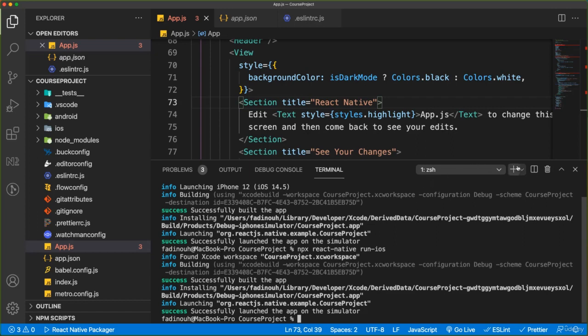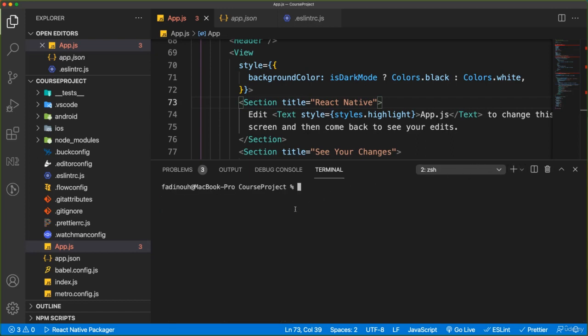We can open a new terminal window in Visual Studio Code and run the command adb devices. So adb is the command line tool which we set up at the beginning when we were installing Android Studio. When we run the command adb, it will have some options. One of them is devices. So when we press enter, we will see that we have the Emulator 5554 device.